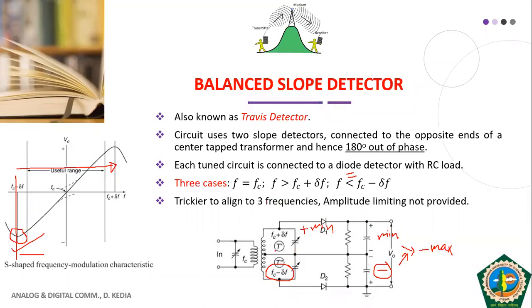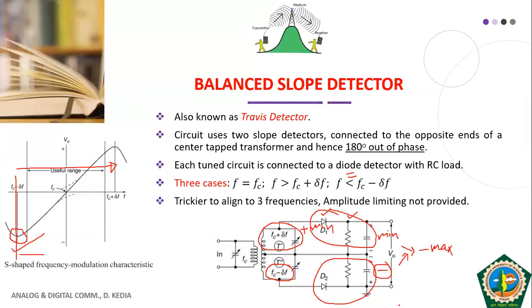Those amplitude changes have had their envelope detected back with the help of this diode and RC. So this is how our balanced slope detector works, and this is how the FM changes are first converted to AM changes with the help of the tuned circuit, and those AM changes are demodulated with the help of your diode detector circuit. So you can see that the balanced slope detector achieves more linearity as compared to the basic slope detector.